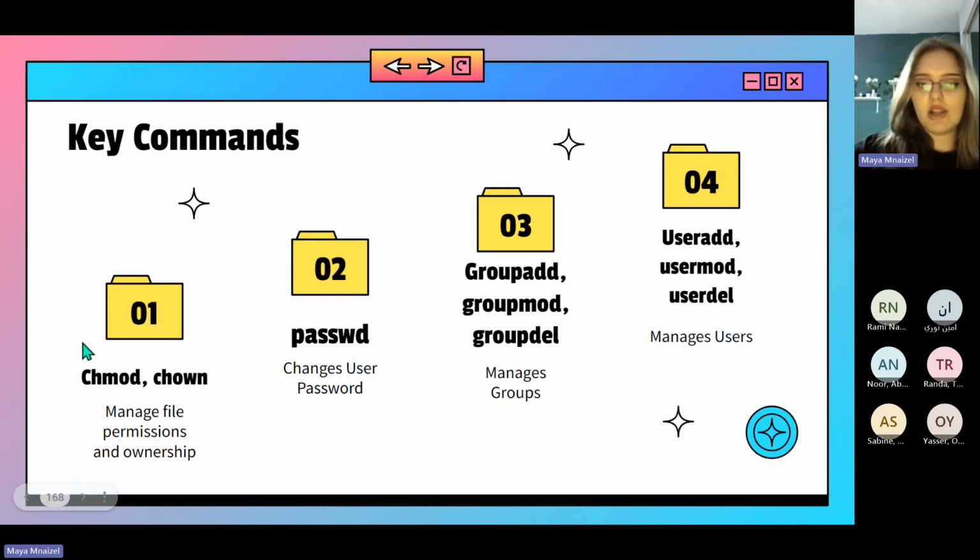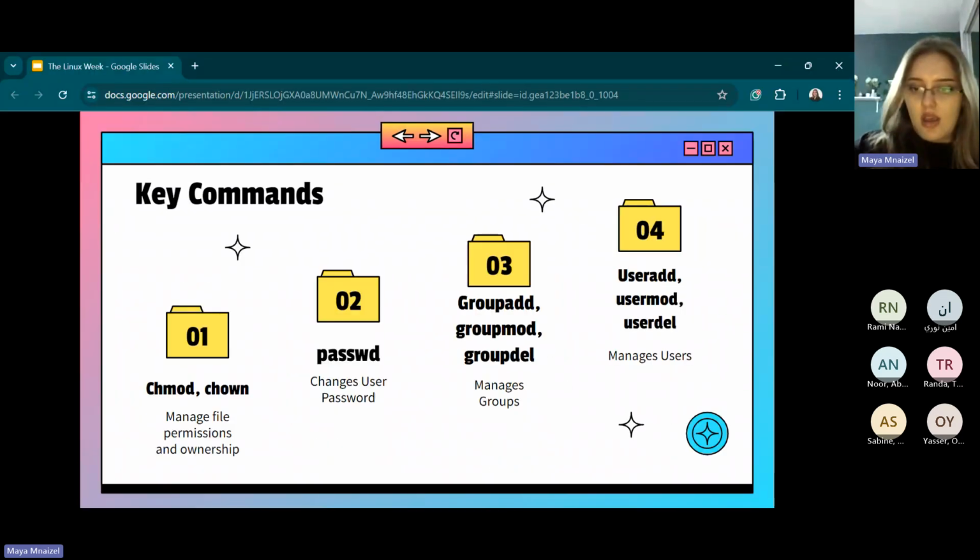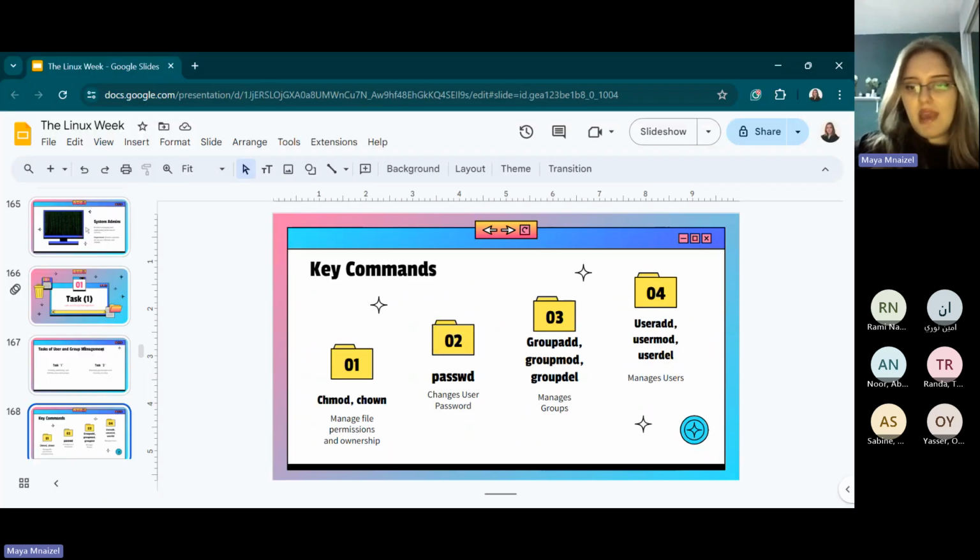These are for file systems, and you manage permissions and ownership. Then passwd is for changing the user's password, sorry. And groupadd, groupmod, groupdel are for groups, and useradd, usermod, userdel are for users.